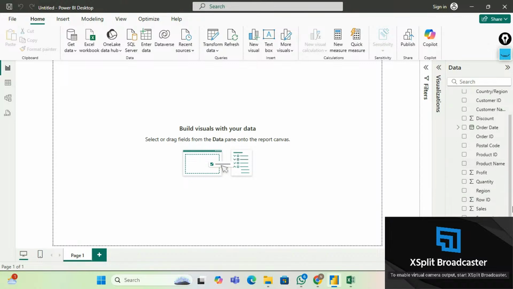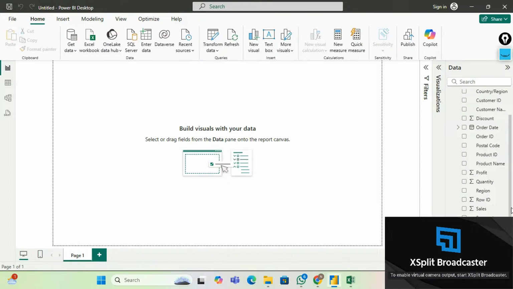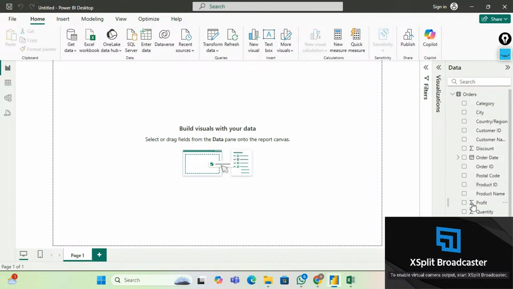Okay. So friends, you observe all the columns that we have are arranged in alphabetical order. Done. Now, what is the first thing that we have to do? Akhil, whatever we have done in Excel, we'll do the same things in Power BI as well. So for that, what is the first question that we have answered? The overall profit. How can we get the overall profit from the orders table?